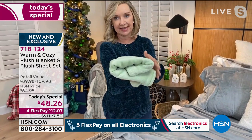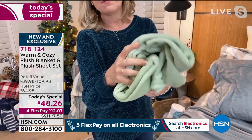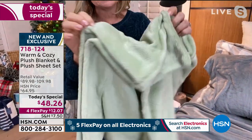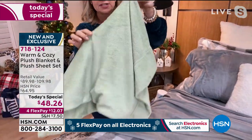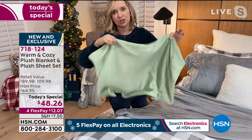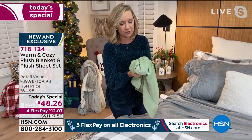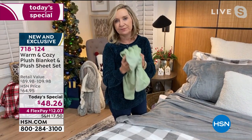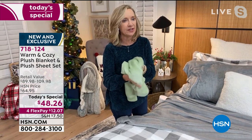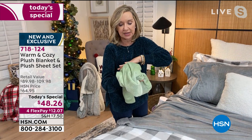And this to me really illustrates what we're talking about when it comes to the sheets. This is one pillowcase. You can see just how squishy and soft, how pliable this is. At the same time, the weight, you can see how this just has beautiful silky drape to it. So it's not heavy. To your point, it's very light. It feels good under the body and over the body. And you're right. You wash these, you don't have to worry. They don't pill. They don't shed. They don't fade or shrink.